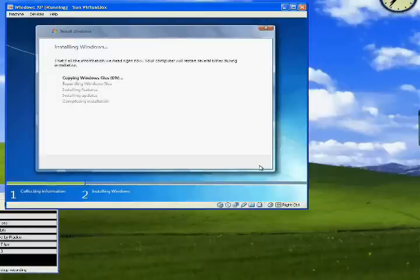This portion of the installation has already been fast forwarded and edited away. The copying file process basically takes almost 1 hour. For slower computers, the fastest computer might take approximately 45 minutes. During this process, it takes a while, especially the configuration part. I will let it run, and I will play some music so that the entire process will not be so boring.